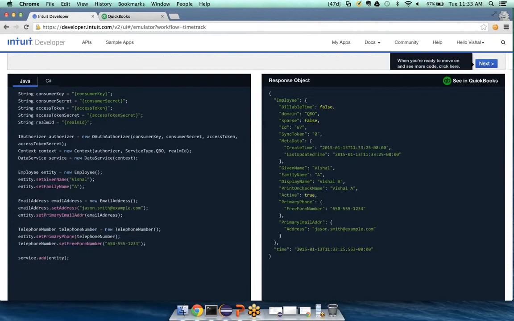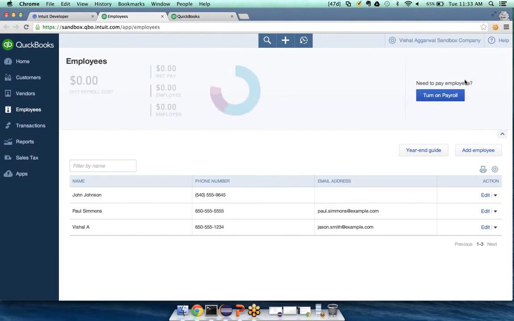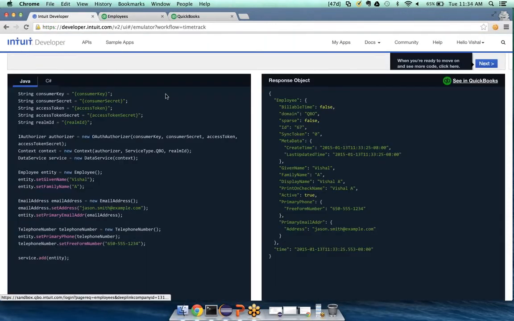If you look at the response object, it shows the employee that was created. And if I click on this button, see in QuickBooks, it will take me to the employees page, and this is the employee that was just created. So as you saw, it's making a call to your sandbox company, and it's all live on our portal. You can make this happen directly from the portal.